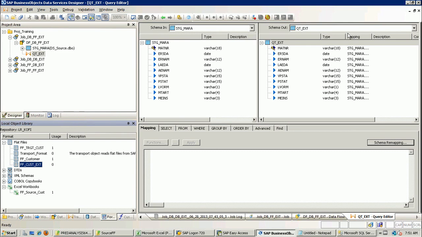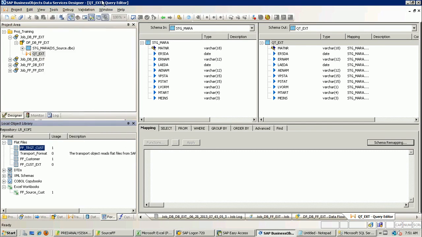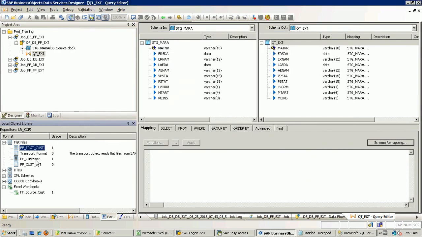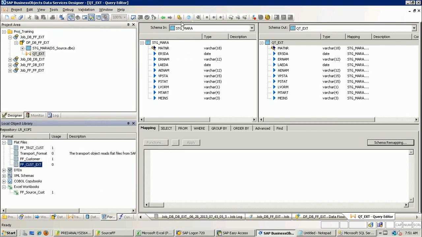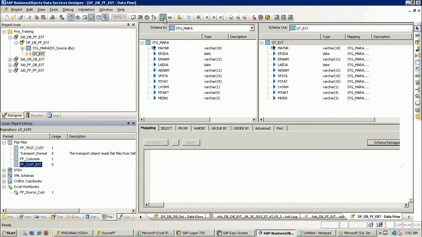So in that case, you need to say what the structure of your target file is, rather than creating some target file like this. Whenever somebody changes the structure, this will also change its data type, name, and structure. But this one is a fixed structure, so there is no need for you to change it.